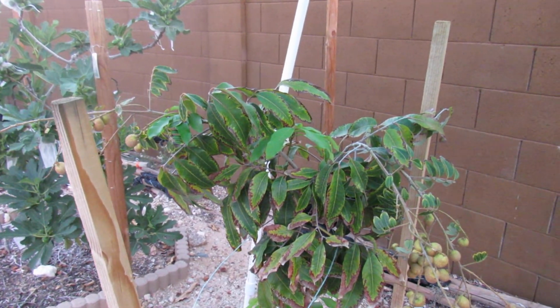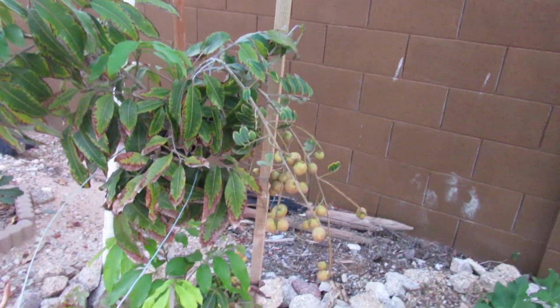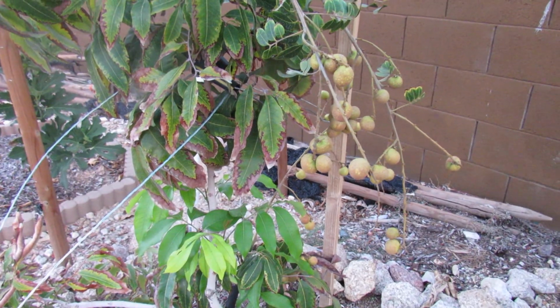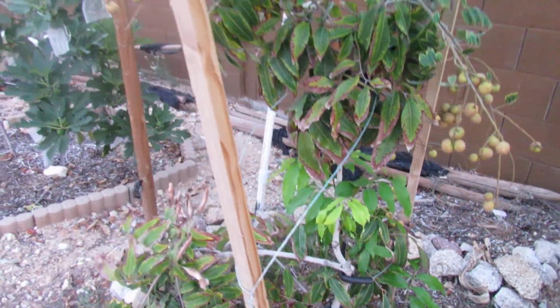But if you're into growing subtropicals, or you grew up with Longan and you're in a climate like 9B, you can definitely look into growing this in your yard. It's fairly fuss-free.